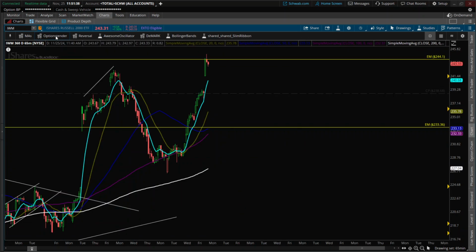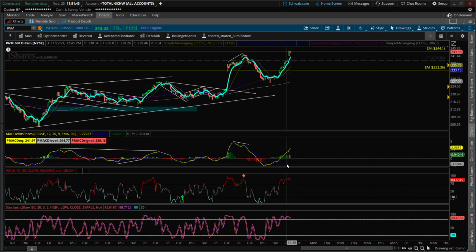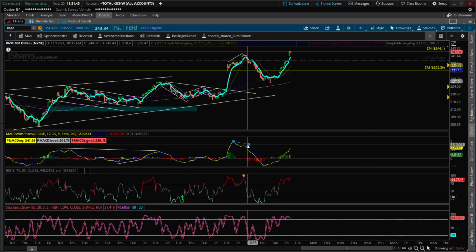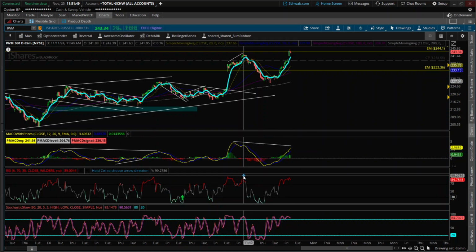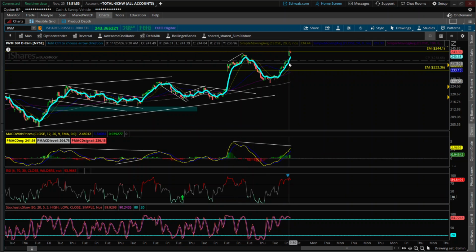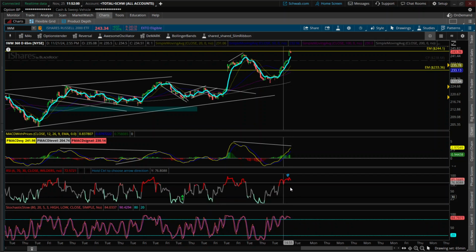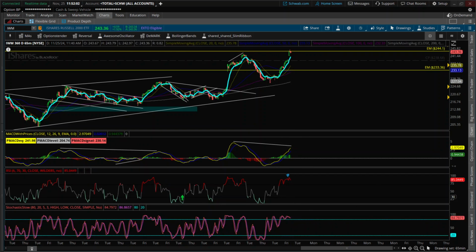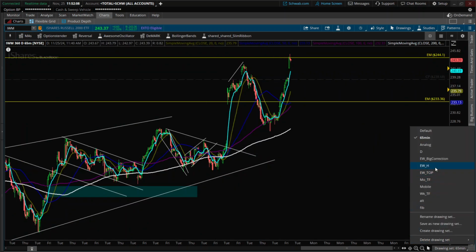The risk here to the upside is, first of all, negative divergence on this move, but we don't have negative divergence on the really near term. A lot of times these moves are great, but in order to finish off this move, usually you get some sort of negative divergence in this very near term. We don't have that yet, so the risk to the upside is that we just go up a little bit higher. Maybe we gap up there tomorrow.